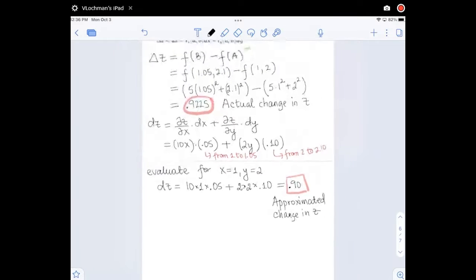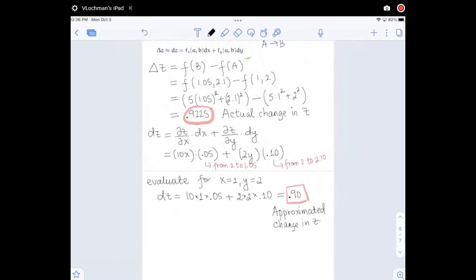Having these two, we can also compute the absolute error. And we can control it if we want to. Say I don't want an error that's greater than 3%, that means I can't go too far from my point where I'm using the approximation. So what about the error? Let's see how we compute it. We go actual minus predicted, or approximated in this case.